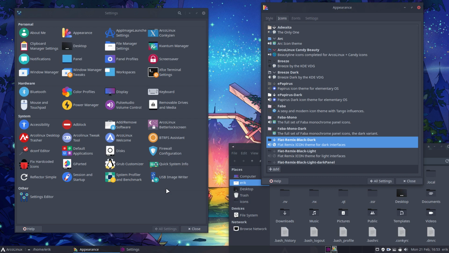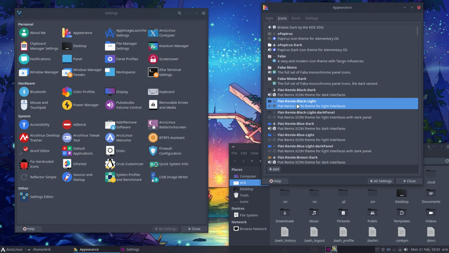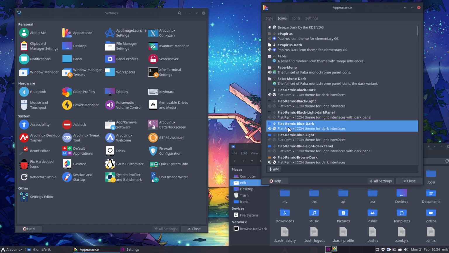And it really doesn't matter, it's a mixture of elements, right? Whatever is missing, whatever Flat Remix does not create, Surfn is there to catch the things that are not available, and that's the point.